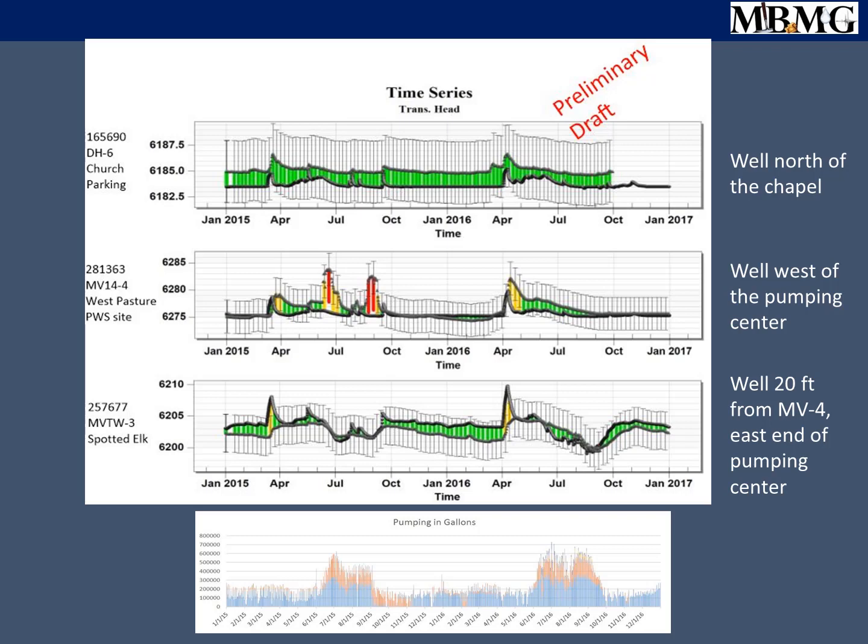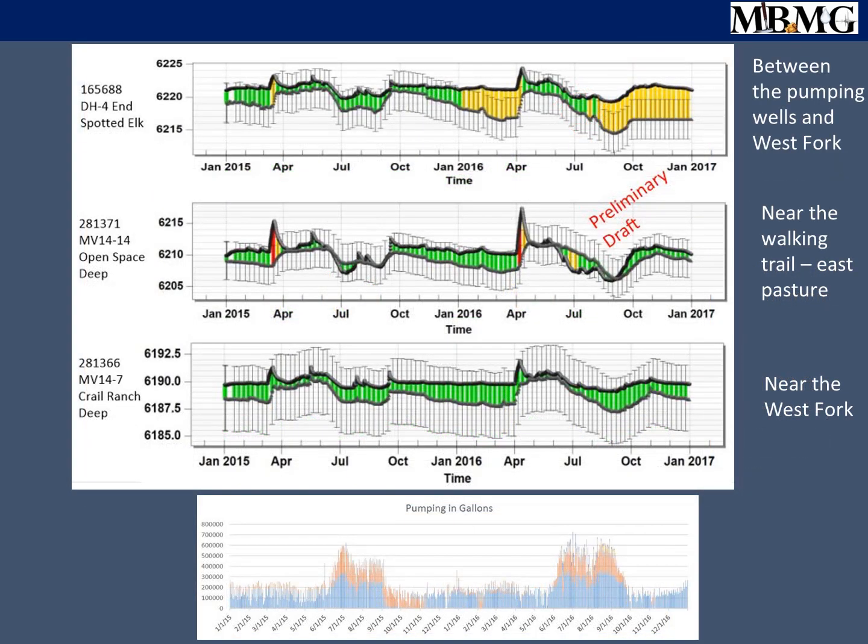Generally not, although you'll see some more interesting things as we move along, so we can go to the next one, I think. Now, here's just 3 more wells, all closer to the pumping center. I got some notes here for those of you that know the area real well. This one is Creel Ranch, right at the old Creel Ranch house. We put in a couple wells near the stream, right below the pumping center, so that was a neat one to see. I want to show you the next things more than even these, but it looked like the model's capturing what the system's doing reasonably well. So let's go on to the next one, Ron.